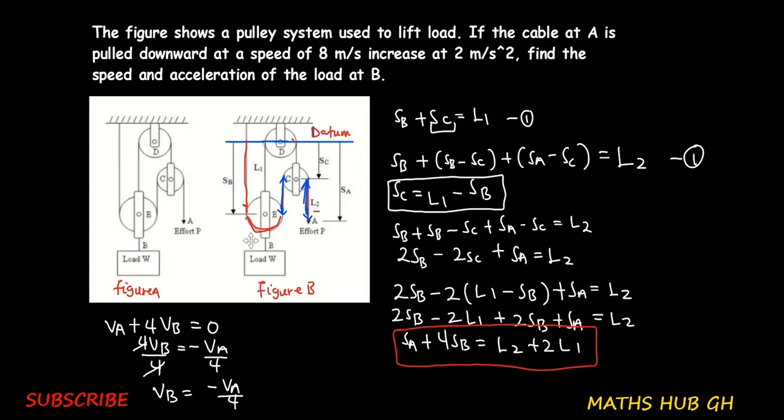So what I'll do is consider the downward motion to be negative and the upward motion to be positive. As for the sign, it depends on you. All you have to do when writing your solution is explain which direction is positive and which direction is negative. So now we know that downward direction is negative, and the cable at A has been pulled downward, which means that the velocity of pulley A will be negative. So you're going to have minus minus 8 divided by 4. When you do this, you're going to get 2 meters per second. So this will be the velocity of the pulley B, and this will be our answer.